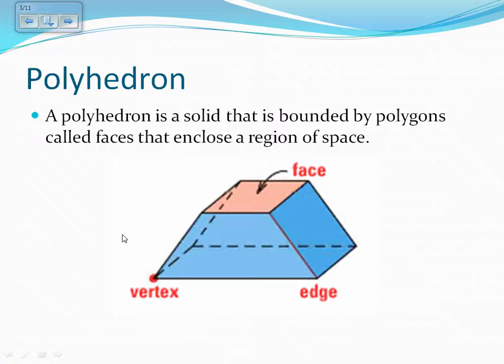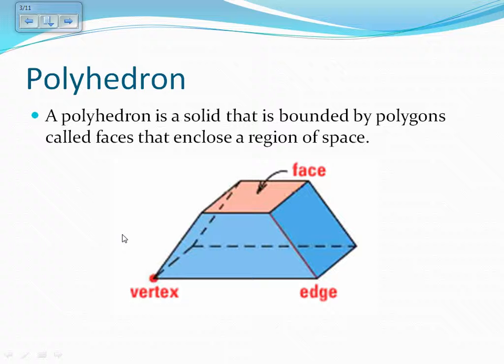So when we did our little square thing, remember how you had before in the box? The edge, one square, would be called the face. Right? They have to completely enclose the region of space. So ours didn't completely enclose it, remember, because we had the top open. But notice how they have to enclose something.